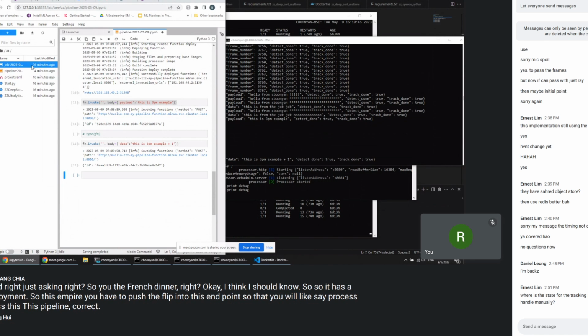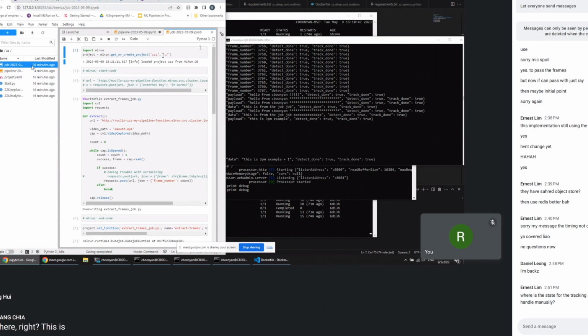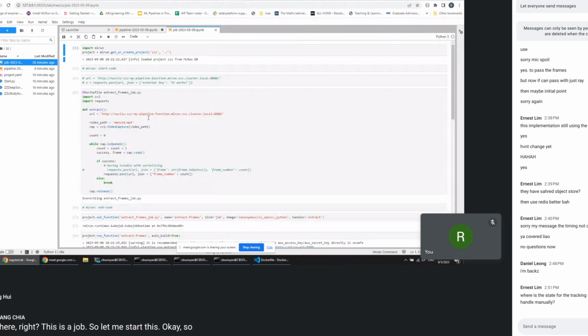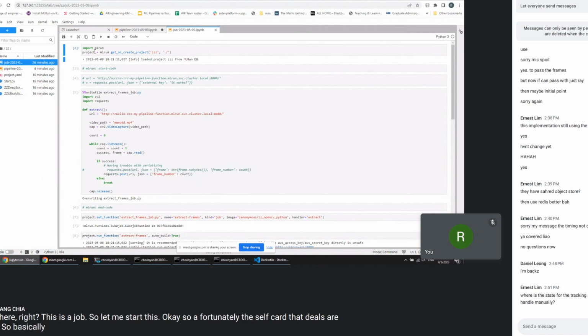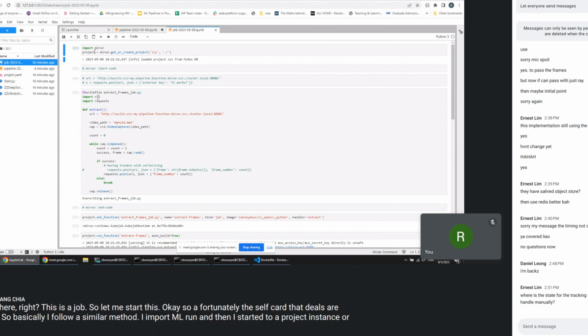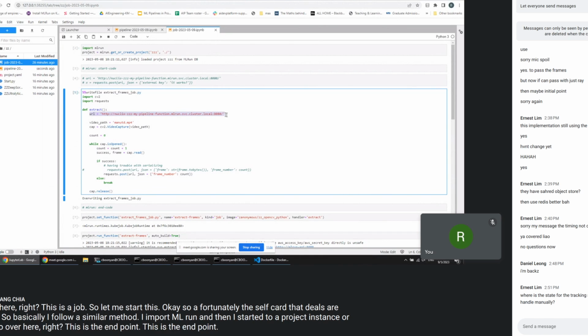So over here, this is a job. Let me expand this. Okay, unfortunately there's some bad news. Basically, I follow a similar method. I import MLRun, and I set it to a project instance also. So over here, this is the endpoint of the pipeline, and I have a video inside my container.